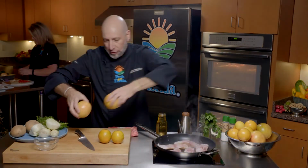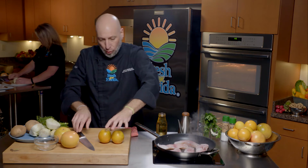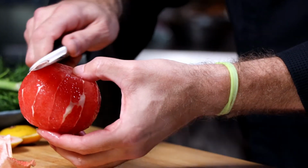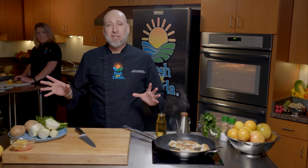I have fresh Florida grapefruit and orange here. And what we want to do is get this beautiful citrus outside of the peel. Our citrus in the bowl, and now it's time to work on the rest of our salad.